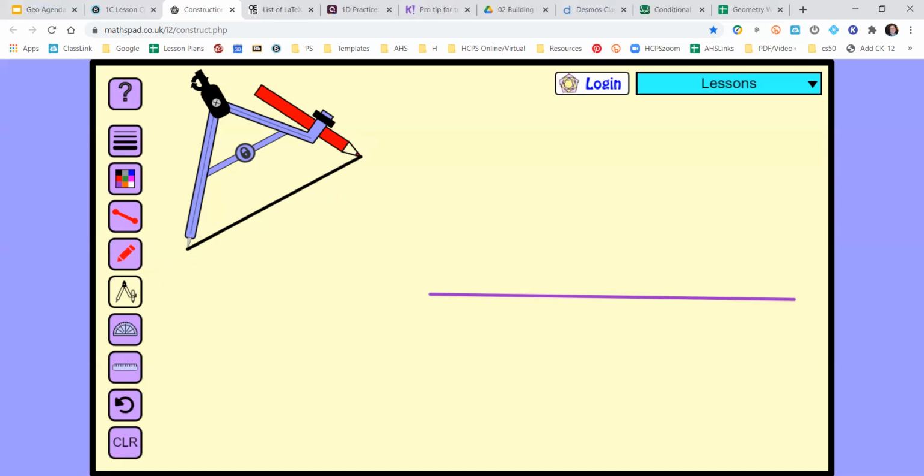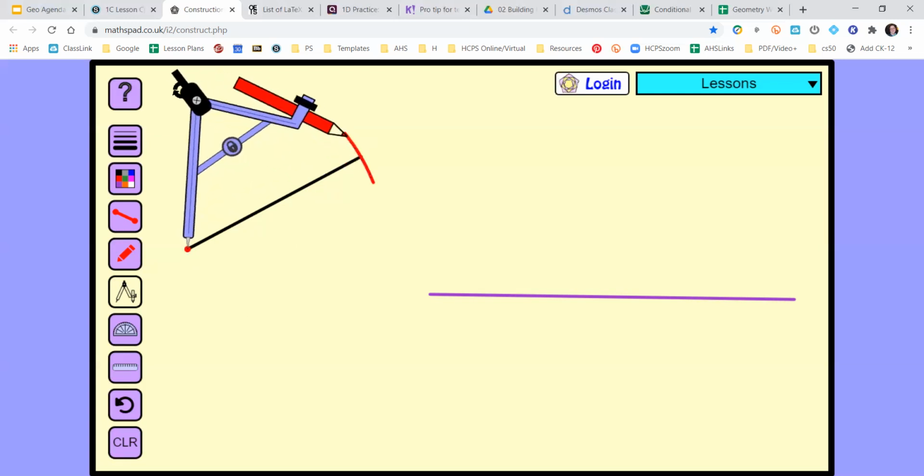So on this tool, you actually need to go up to the top and grab on to the top section of it. And that kind of twists your compass around. And it's the same kind of thing. If you're using one of these compasses by hand, you always want to kind of push down on the pointed end and kind of drag it around from that top little nubbin. That's going to be the easiest way to use your compass. And so this uses those same principles in programming it. So then I'm going to take my compass. Again, I'm not going to change the width.